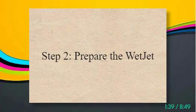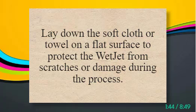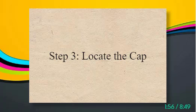Step 2. Prepare the WetJet. Ensure the WetJet is turned off and unplugged if it is battery operated. Lay down the soft cloth or towel on a flat surface to protect the WetJet from scratches or damage during the process.